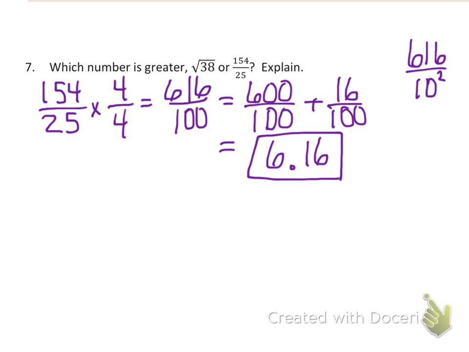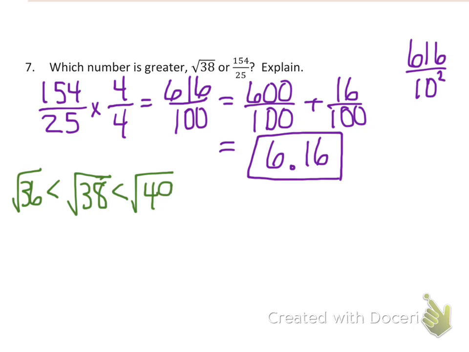So now I need to start working on square root of 38. Let's just go ahead and use a different color for that one. Square root of 38. I can place square root of 38 as pretty close to 6, but greater than 6, because this is greater than the square root of 36 and less than the next perfect square, which is square root of 49. Okay, so square root of 38 is between 6 and 7.